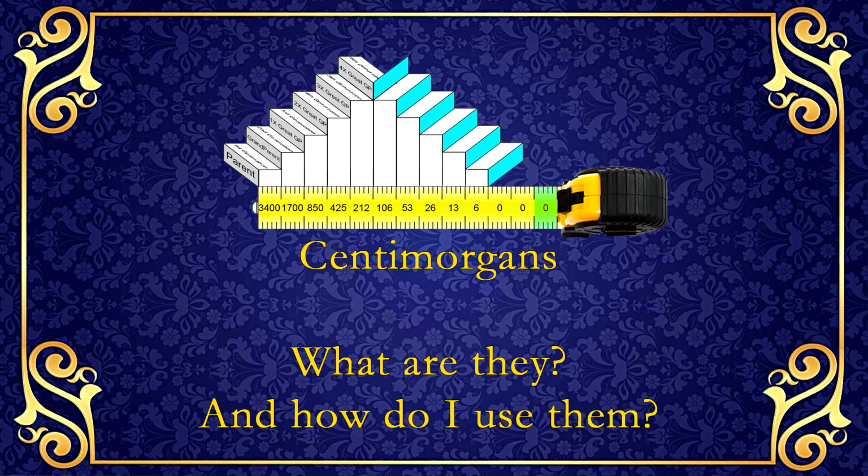All right, coming in at number 3, and this could be number 1 or it could be honorable mention depending on your knowledge level of Sinha Morgans. So Sinha Morgans are a measure of distance between you and a person, and we have a tape measure here, and you see the numbers get smaller as you go back, unlike a regular tape measure where they get bigger. If you already understand that concept, you probably don't need to check out this video, but if that sounded kind of odd to you or unusual, you're not sure, then you definitely want to watch this video, because Sinha Morgans is the foundation for everything that you're going to do DNA wise.